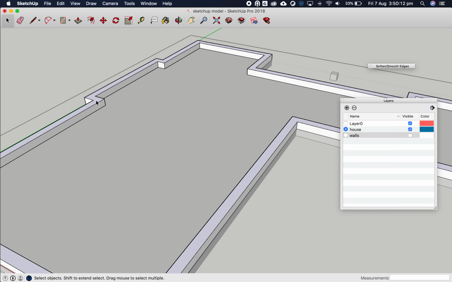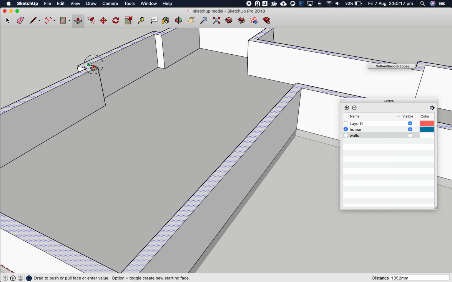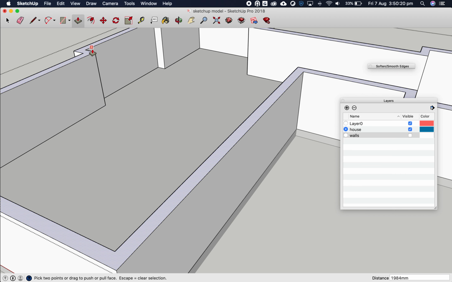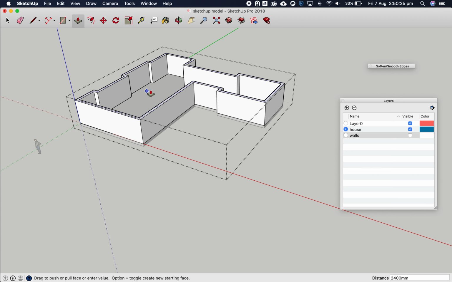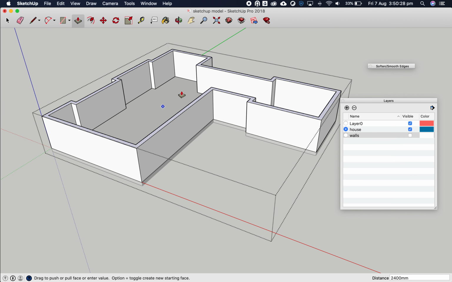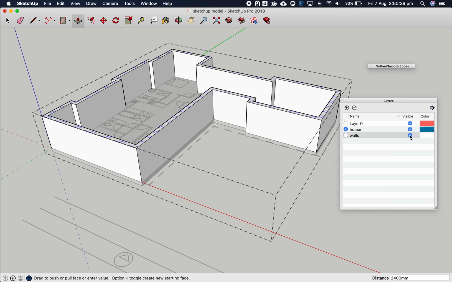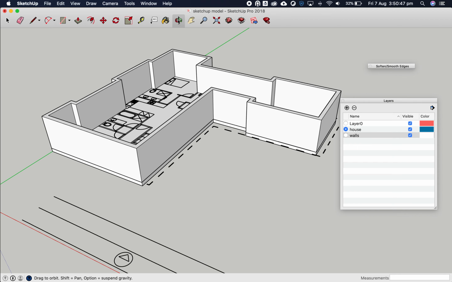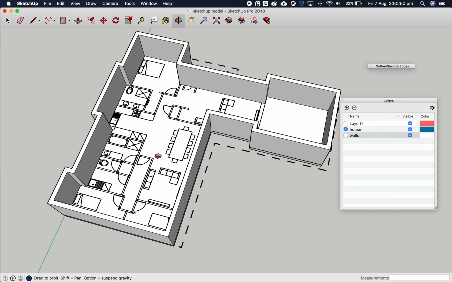So let's try this out. We're going to select the top face of that structure and use the push-pull tool. We're going to push-pull this upwards, and we're going to type in 2,400. Press Return. And that there is the height of a standard building. All right, so how are we going for time? 4 minutes. All right, so we're going to turn on our walls layer just to see our structure underneath. Click on the select tool and deselect everything. So let's have a look at this. It's looking pretty good now.